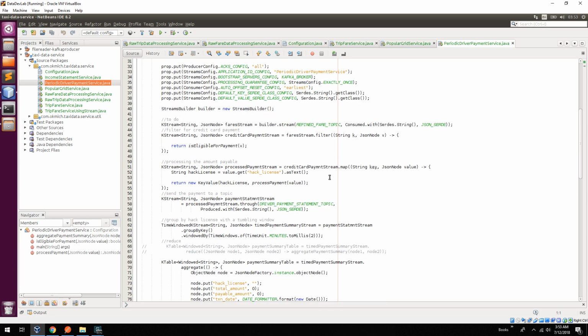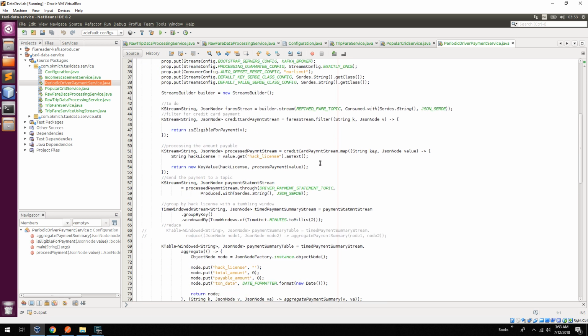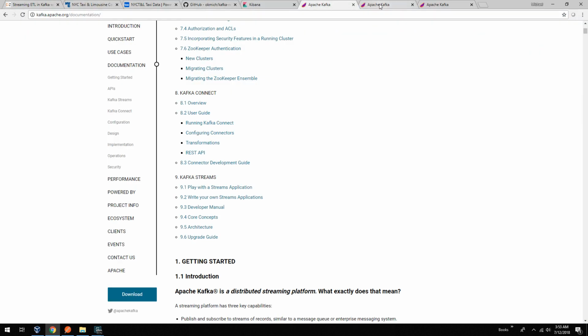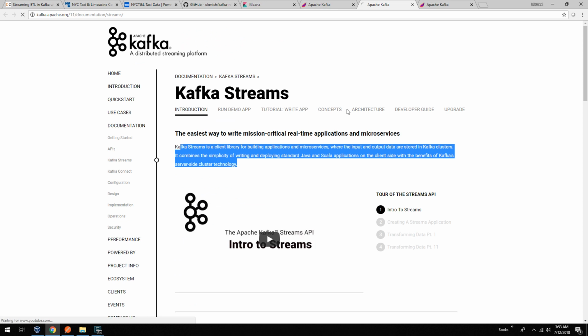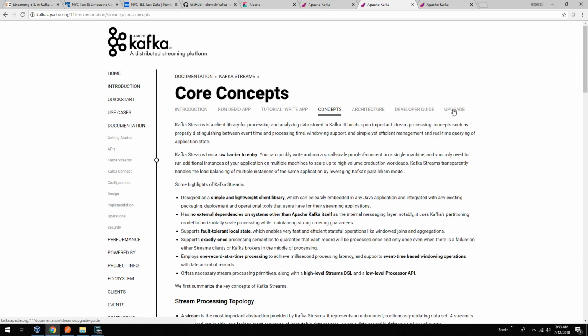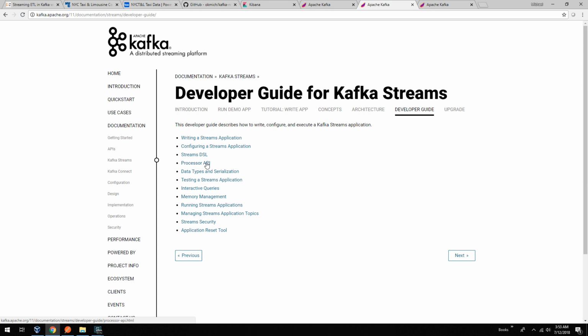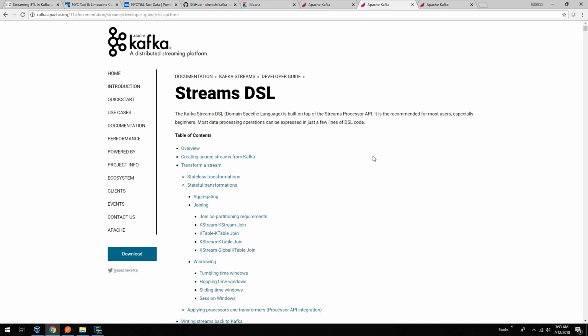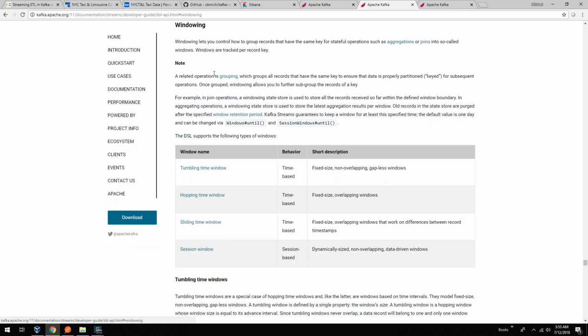So we used another kind of window here, and that window is called, is it tumbling window, or I like to call this fixed size window. So it doesn't matter the name. You can go to the Kafka documentation and get the name.